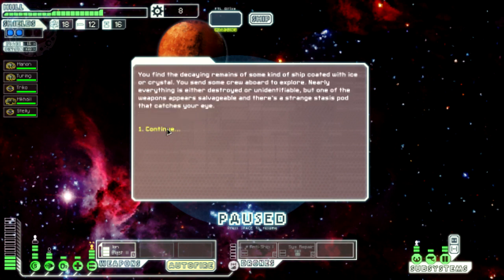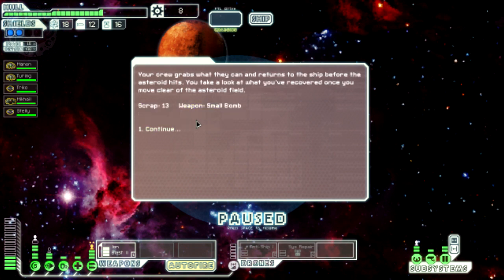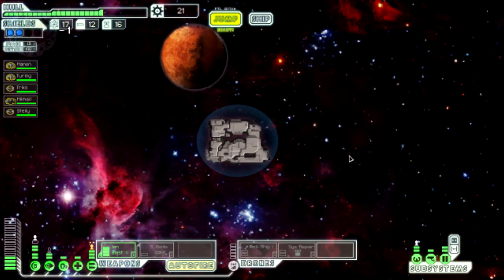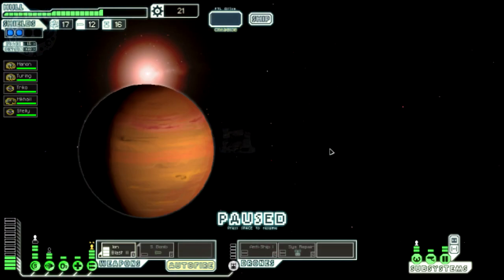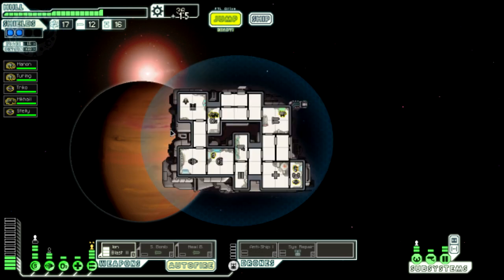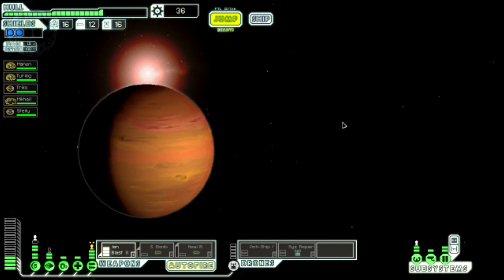Search for the ship. You find decaying remains or something, blah, blah, blah. We've got another stasis pod. We already have a stasis pod, so let's take the weapon and any spare scrap. Small bomb, 13 scrap. There you go, small bomb. Let's jump. We're jumping, in case you were curious. Healing burst. That's great. Thank you for that, by the way.